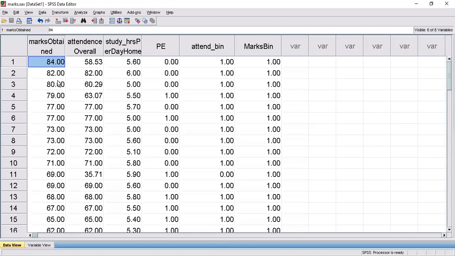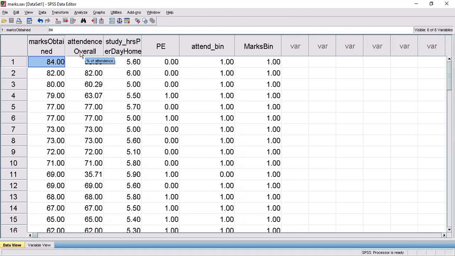So the question was that each student is not getting the same marks. What is the reason for the variation in marks? Then we found that there may be two reasons. One is attendance of the student, meaning if a student comes with higher attendance, then he will get more marks, and if there is less attendance, the student will get less marks. So one reason was the attendance of the student.